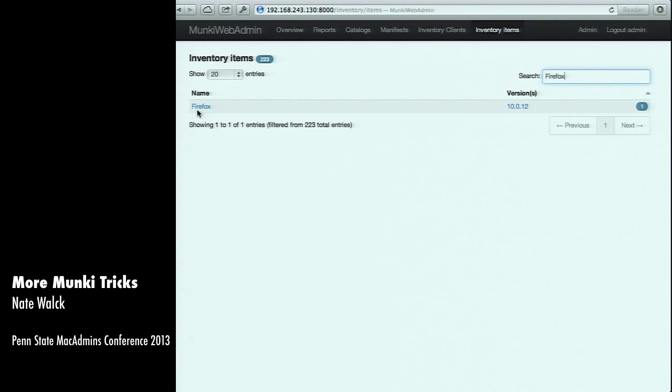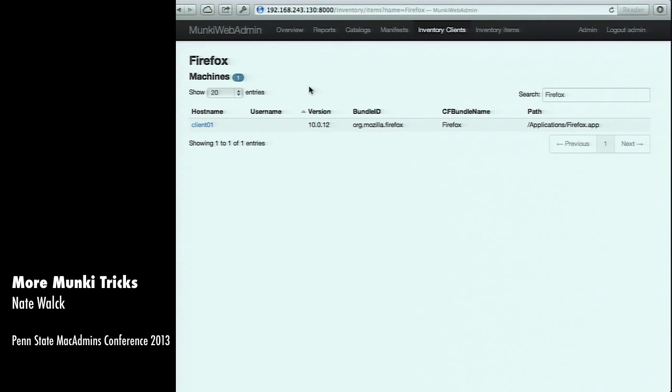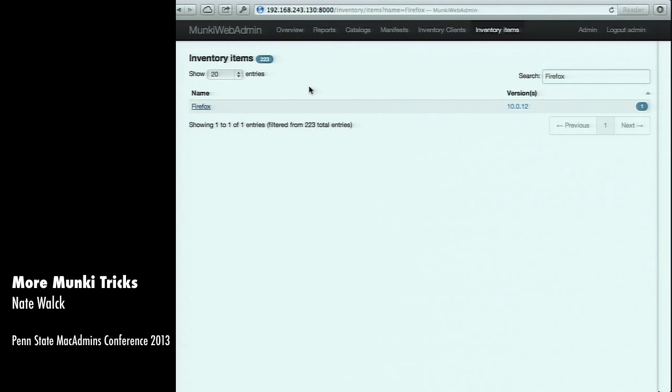Like here, you can click Firefox and it'll show you how many machines have it, right? So it'll tell you how many have it, and then if there's multiple versions, it'll break down multiple versions for you. But it's not like export it to a pivot chart and send it to management. But it's good for looking at it. And that's why I use it. It's quick, instant information about my clients and the state of my system. But it's not for management, in my opinion.